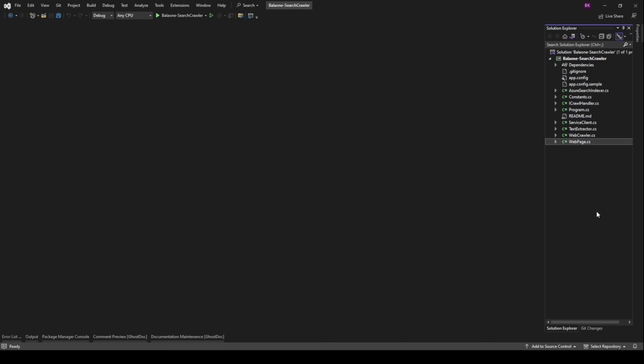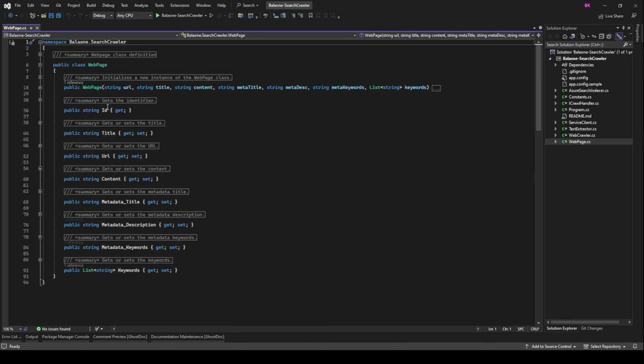This is the sample program that I used for the demo. Let's go from the start. When I open the web page, it defines all the fields that we have defined in our index, so this should match. This particular program is using a crawler called Abot crawler. It's a C# based, simple web crawler. It crawls the page, gets the data, we clean up and trim the data, and then push that data back into the Azure service.